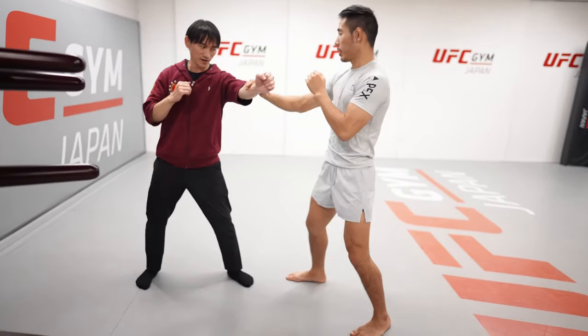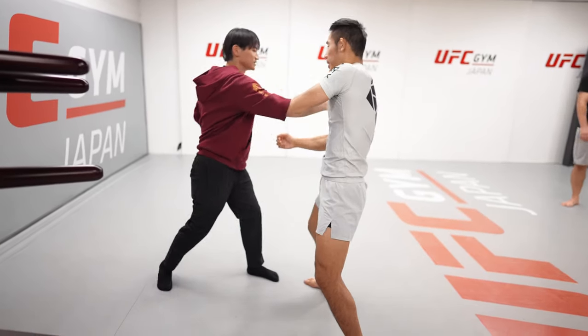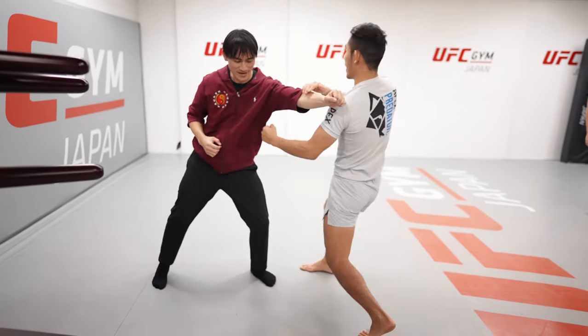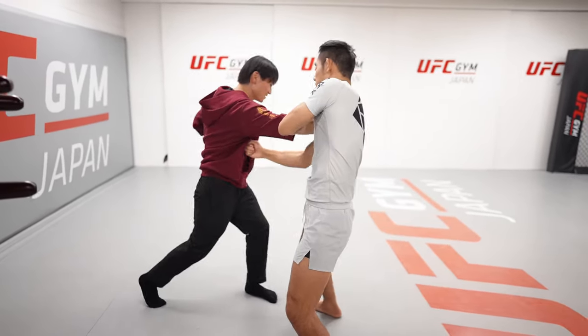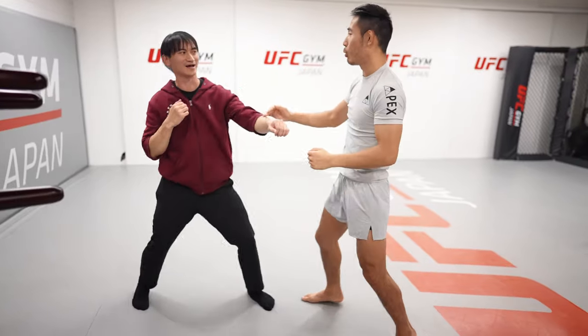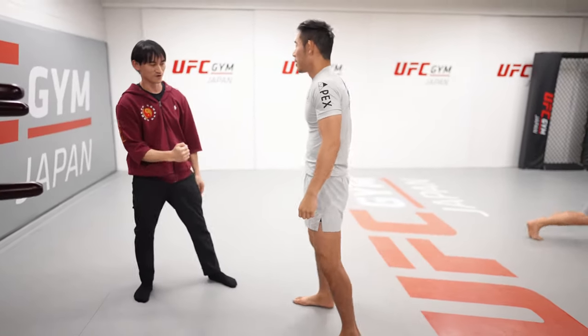Yeah. So one, two, three, four, five, six, seven, eight, nine, bam, that's it, yeah. So one, two, three, boom, boom, yeah, boom, boom, boom. Yes. Nice. This, right? Yeah. And that means it's a vertical fist.